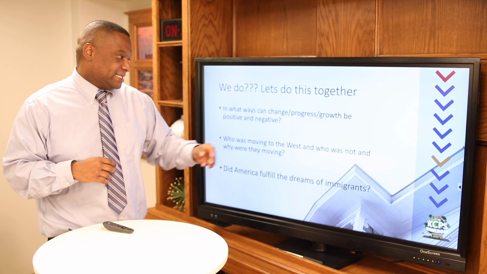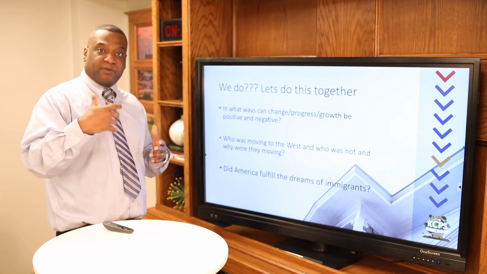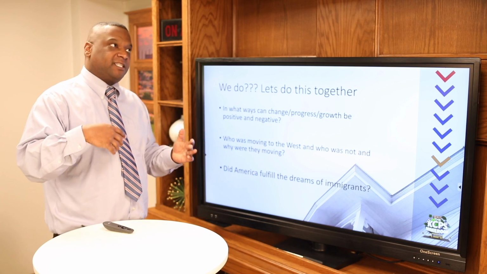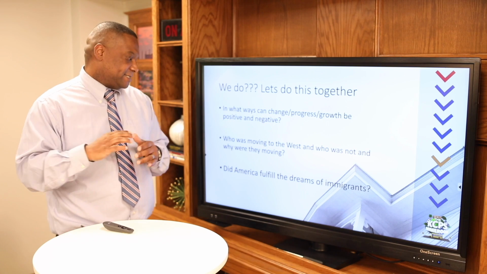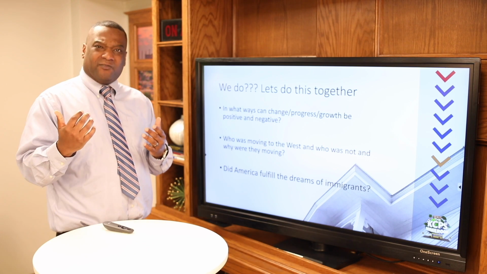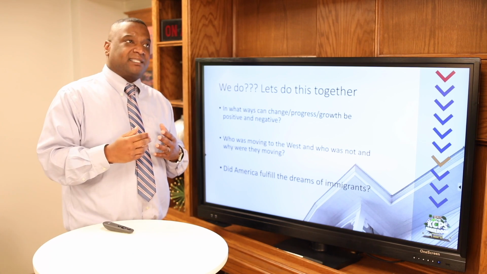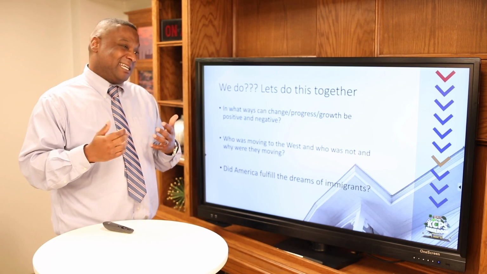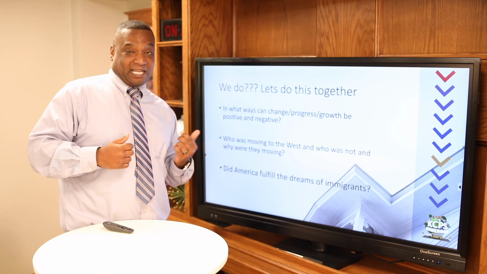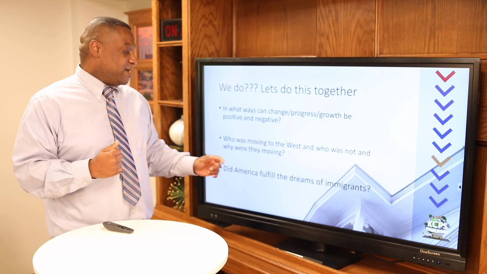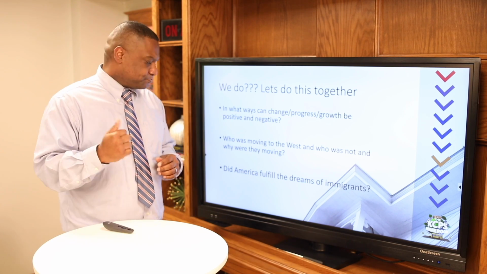Who was moving west and who was not? And why were they moving? Again, you had immigrants moving west. It allowed them to do what they did in their own country when they moved west. Who's not moving west? Well, if I'm a rich guy on the East Coast, I'm not moving west. I might have a business out west, but I'm not moving. You remember the railroad provided ample opportunity for them to get out west, right?